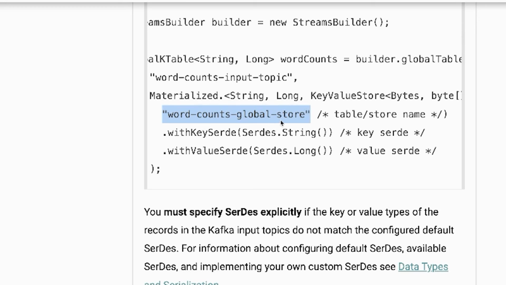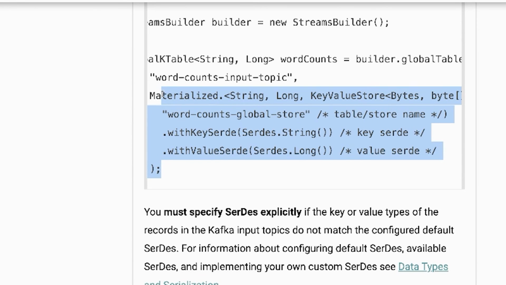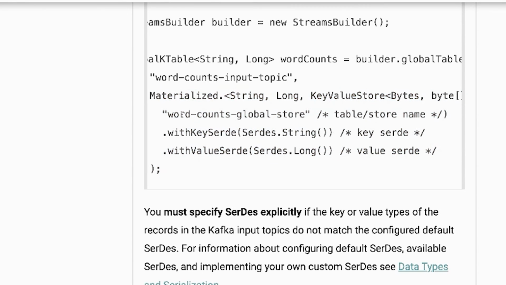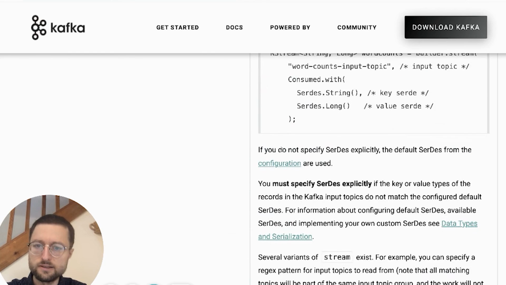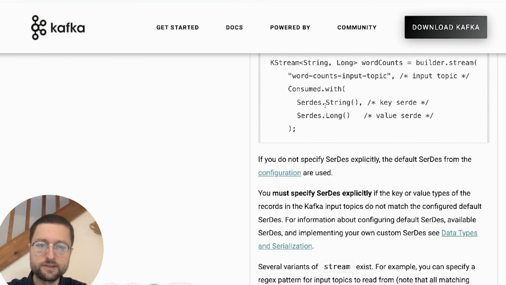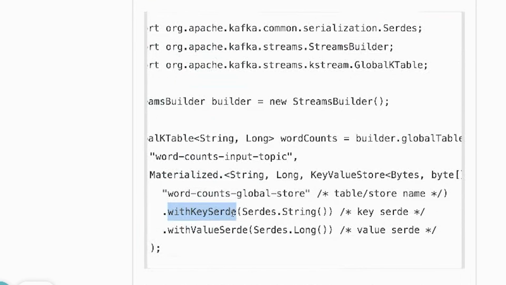Word counts global store to support those interactive queries of the table. So the parameters are kind of the same as with the KStream, with the addition of having a table name to specify and slightly different serialization methods. Instead of Serdes dot, you've got withKeySerde and withValueSerde as dot notation here.